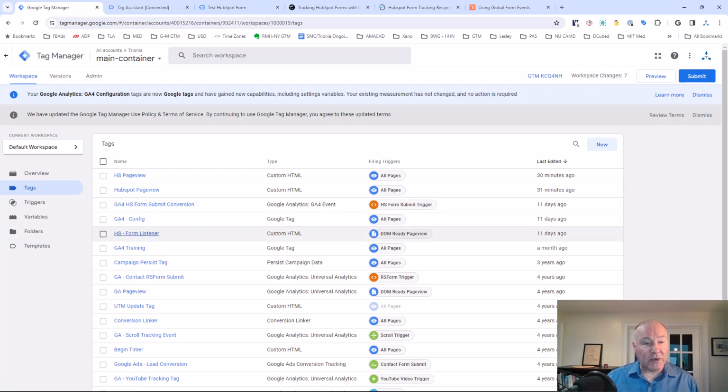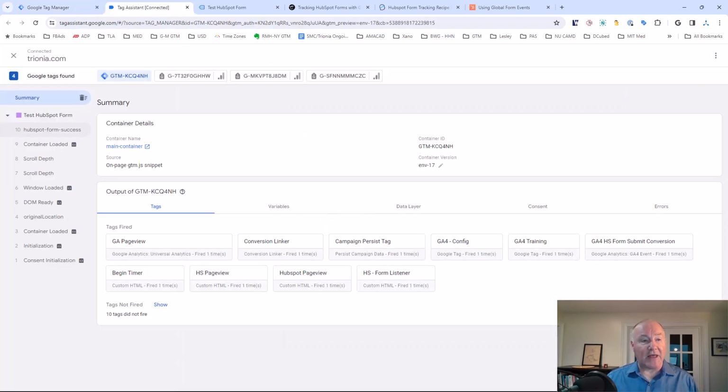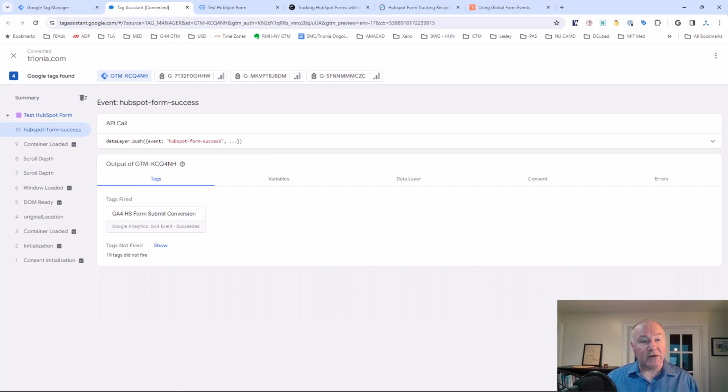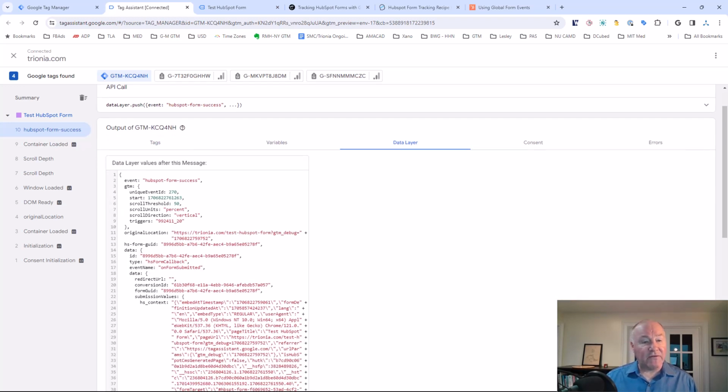This is one of the really cool things in here. This event fires, and then our data will be in the data layer at that point. So we'll go ahead and select that event, and then look at our data layer at that point. And you can see a lot of additional information in here, but this is the part that's really useful. This is the ID of our form. This is the type and event name, and you'll notice in our code we actually were looking for that.